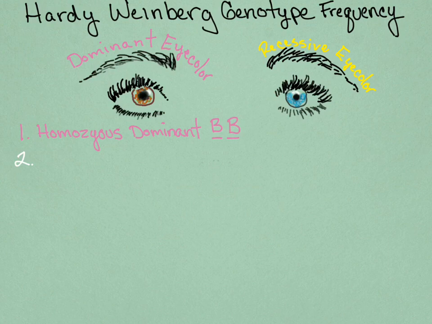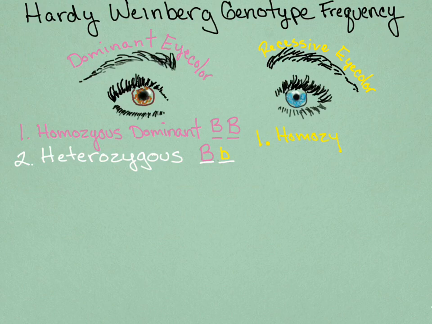Okay, I just used B. You could use any 2 capital letters you want, but I used B, okay? What is the other type of genotype that this person could have if they have dominant eye color? They could also be heterozygous. So, what if you're heterozygous for brown eyes, what's your genotype then? You have a capital allele and a lowercase allele, right? Those are the 2 genotypes for dominant eye color.